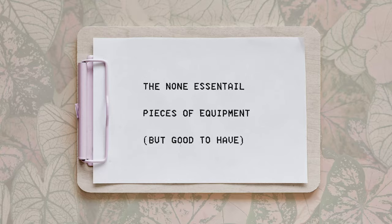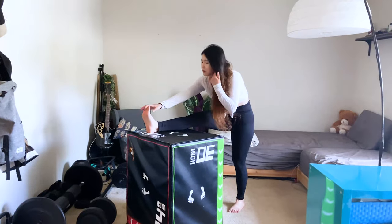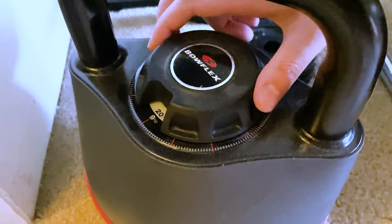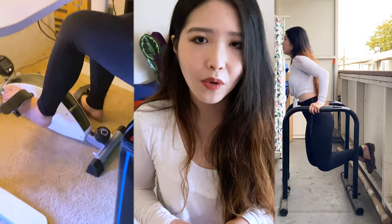I also have several other pieces of equipment, but they are not as essential. These are a dip station, a jump box, an adjustable kettlebell, and an underdesk bike. The jump box is my favorite non-essential equipment. I not only use it for box jumps, I also use it as a stretching platform. Since it's a lightweight box that can easily adjust to three different heights, I sometimes use it as a chair, table, or stepper. My least favorite purchase is the adjustable kettlebell — it only goes up to 40 pounds and its size is too big for its weight. I'm only 5'2", so when I do kettlebell snatches with it, it won't rest at my wrist — it hits right in the center of my forearm. At the same time, 40 pounds is too light for the kettlebell swing exercise. I still use it in circuit training sometimes, but that's it. As for the dip station and underdesk bike, these two pieces of equipment do exactly what I need them to do, so I have no complaints.